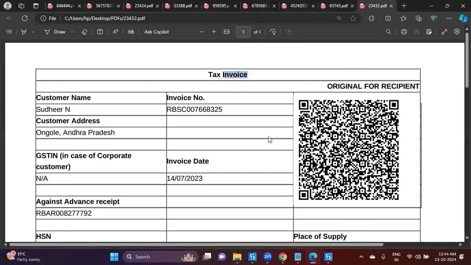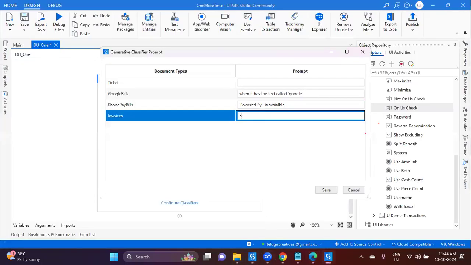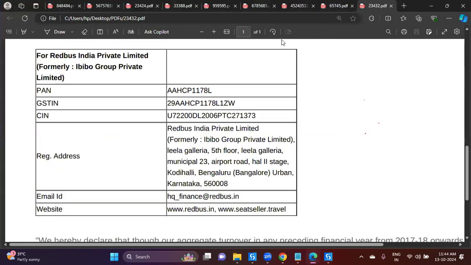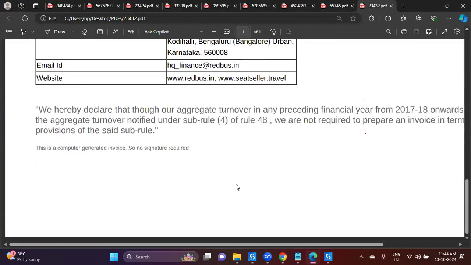Something like a tax invoice, or invoices separately, and an invoice exists in the document. Not only that, you have multiple invoices, but they come from different vendors, and based on the vendor the invoice format is different. Imagine multiple customers sending different formats.